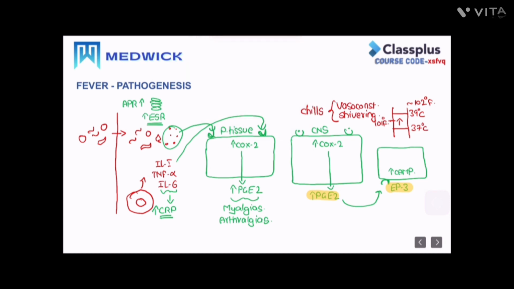Now, once we use the antibiotics, once the fever is subsided, these interleukins will go down and the prostaglandins will go down, and again the thermostat will come back to normal. And when that happens, our body temperature, which is still at the 101 degrees Fahrenheit, is now perceived as higher temperatures, and hypothalamus reacts to it by causing vasodilation and sweating. This episode is called crisis or flush, and it is the end stage of fever.